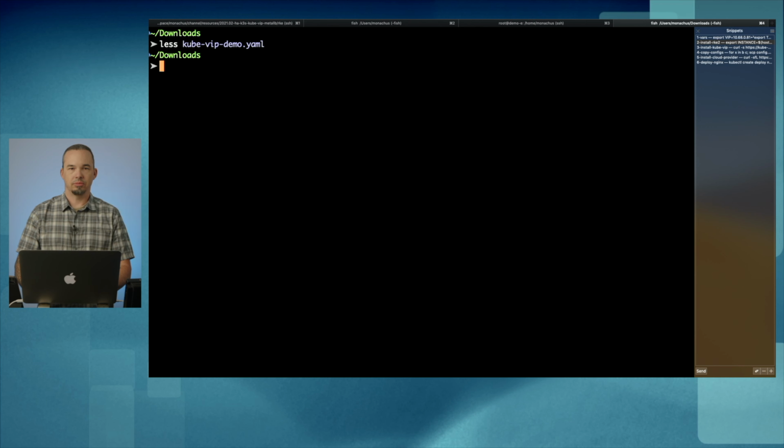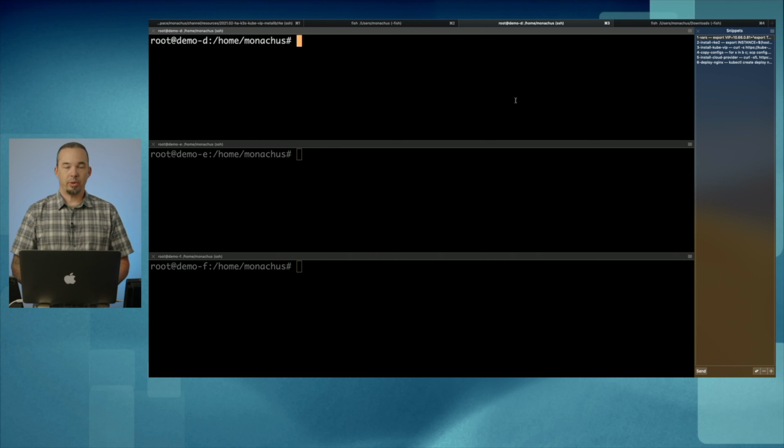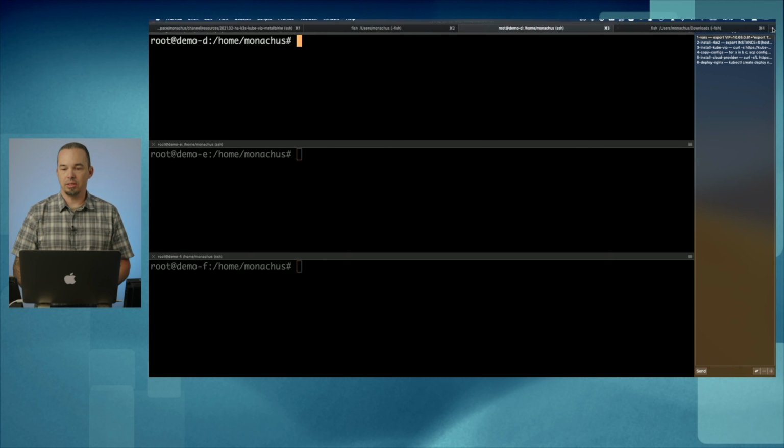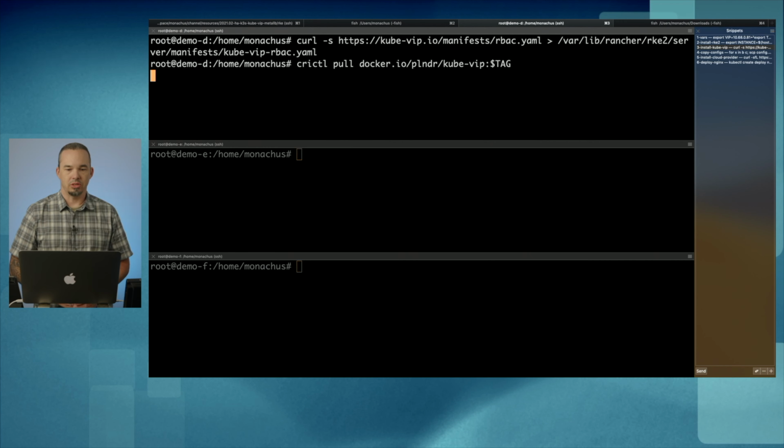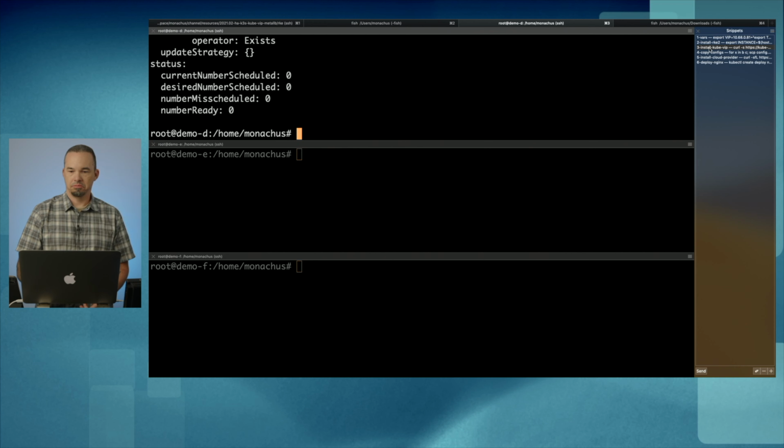First, we have to install kube-vip. So here we have nodes D, E, and F, and there's two ways that we could do this. We can install kube-vip on all three of them, but because the way that we're doing it is by dropping a file into that watched directory, we really only need to do it on one of them, and it'll just get installed into the cluster and it'll do what it's supposed to do. So let's just put it on demo D. We'll follow the same steps that we had before. We'll set all those environment variables. We'll skip the RKE2 installation, and we'll just go right to the kube-vip installation. Good to go.